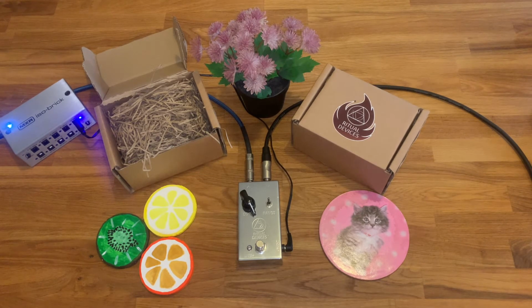You can hear the amp's just on the edge of breakup, so any sort of boost and all of a sudden you're going to get this massive tone as soon as we click this thing on. So let's just chuck it on and we'll see how it goes.